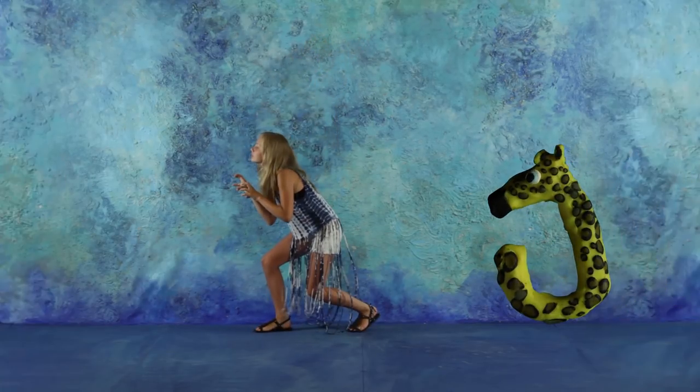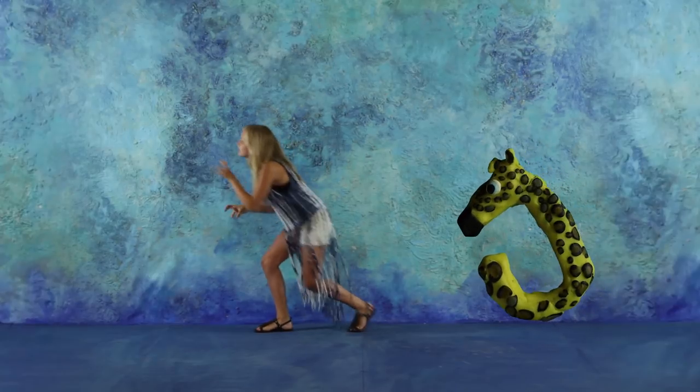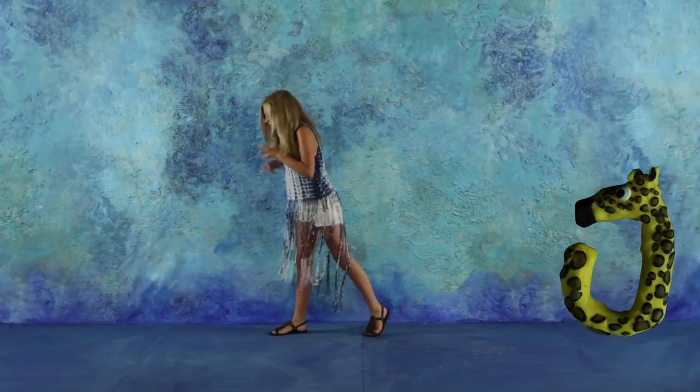J. Jaguar. Hold your arms like a jaguar who wants to jump after a quarry. Take one step to the left with your back curved like a real jaguar. Take one step back. Show how fast they can move their front paws.